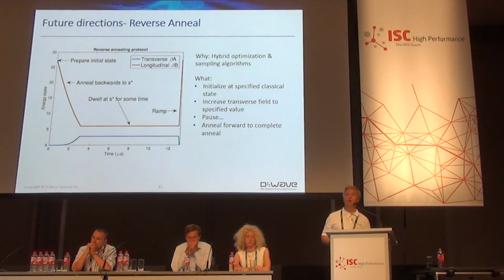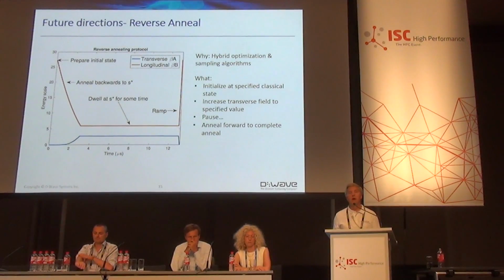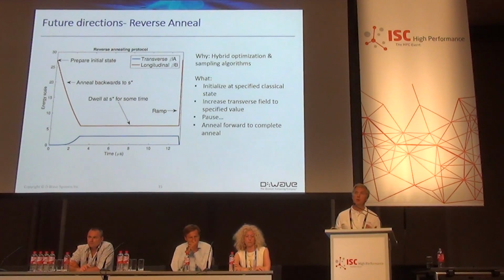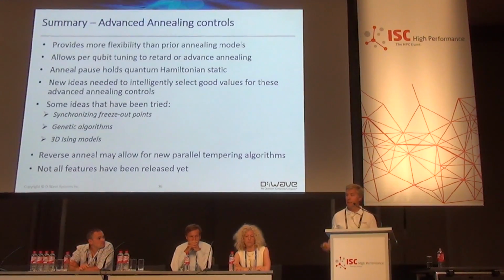And then the last feature that I'll mention very quickly is what I'm going to call reverse annealing. We haven't actually released this in our software, but the idea is that we can actually allow the user to pre-initialize the values of all our qubits and then go through our annealing cycle in a reverse direction, which looks like it holds some very interesting algorithmic potentials for maybe doing quantum parallel tempering as we try to do a better job of looking for ground states in these complicated energy landscapes.